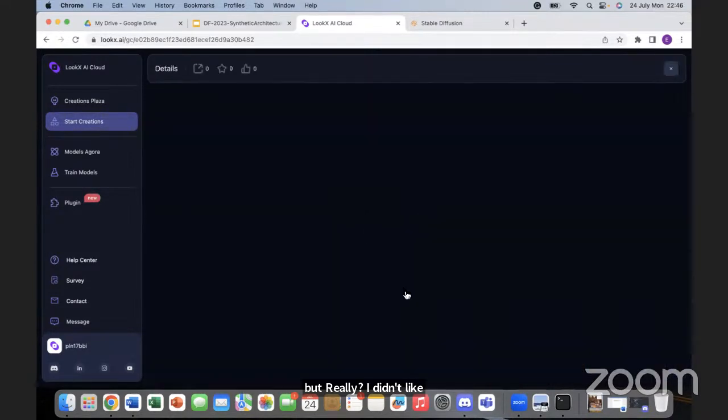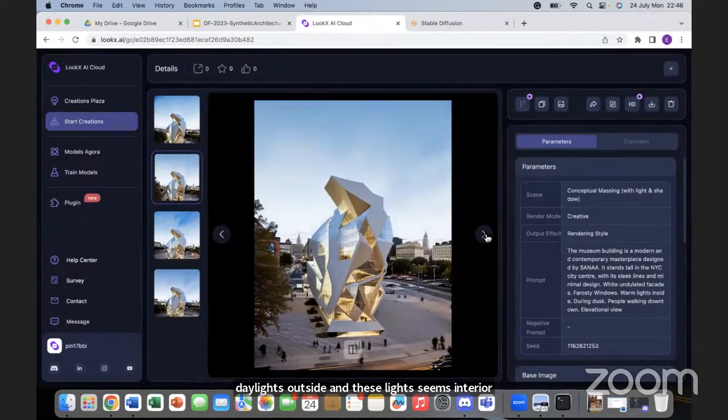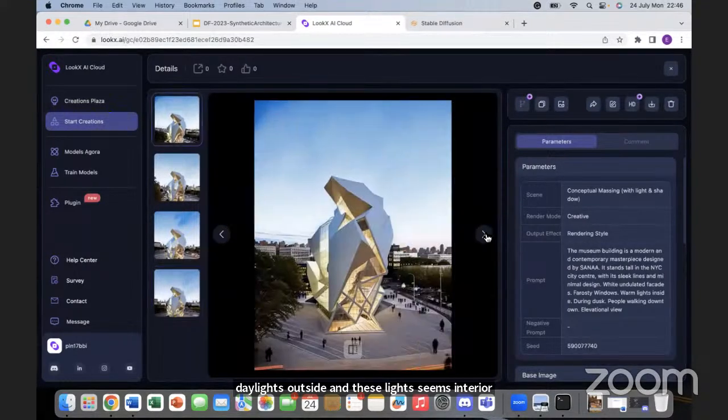For example, I didn't like here this relationship of the building with the surroundings. I didn't like the light inside because it is daylight outside, and these lights seem interior lights, too artificial. I tried lots of times, but the one I showed you, I think, was the best one.